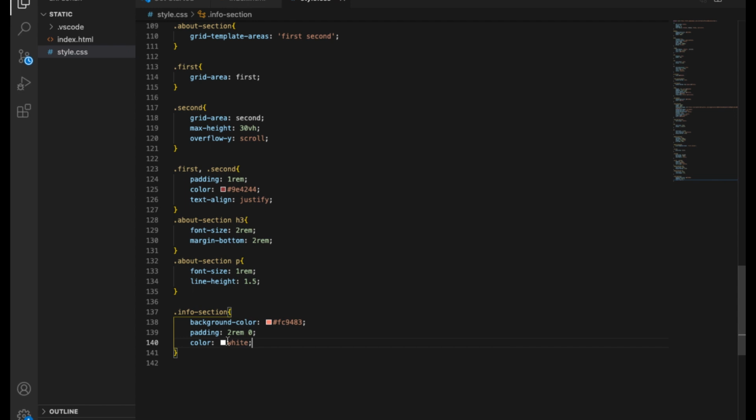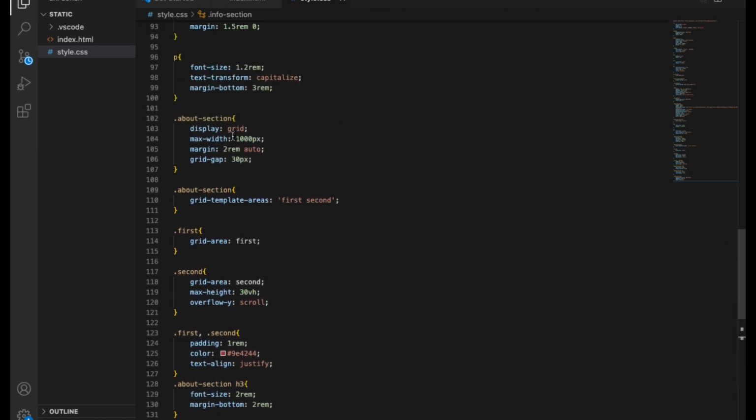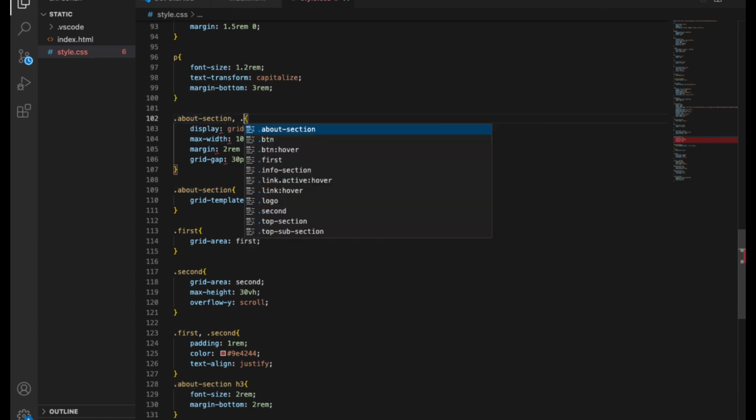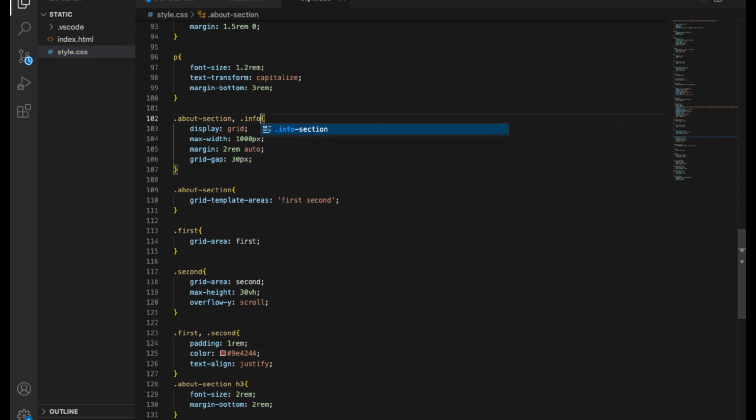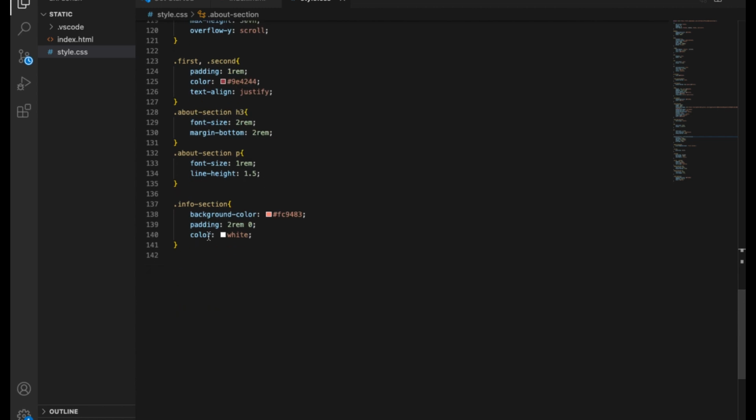Okay. So we're going to be using display grid with our info subsection, but because I have declared a grid system here, I'm just going to add it up here so we don't have repeated code somewhere. So let's just do info subsection here. Next thing we want to do is now style info subsection itself alone.